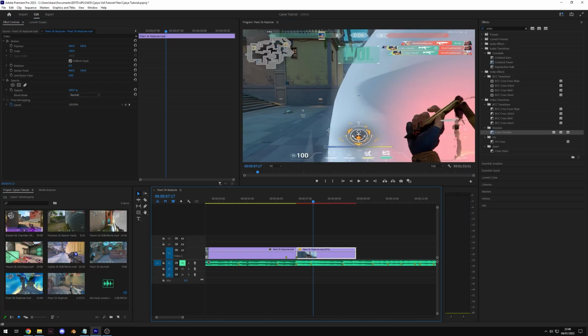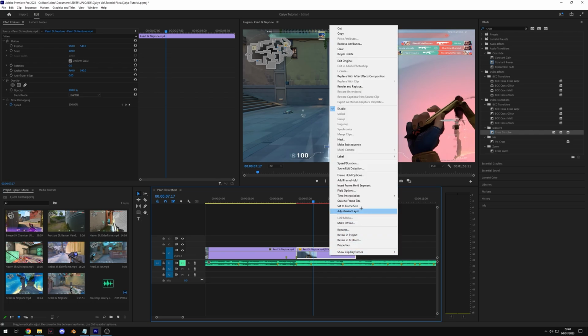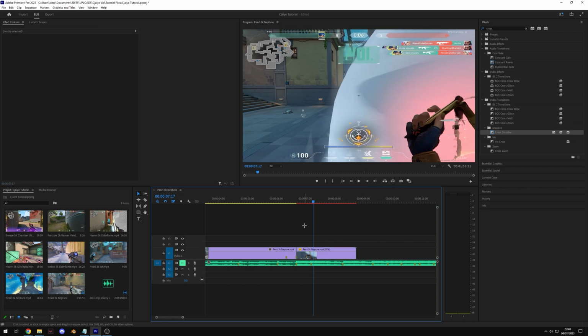Now, just like I was saying before with creating these artifacts from generating frames, optical flow will tend to do that sometimes. So experiment with it on, with it off, how many frames you can drop and get away with, as well as increasing or decreasing the speed to try and minimize that. Some people don't care about it. I don't really care about it, so I'm just going to leave it.